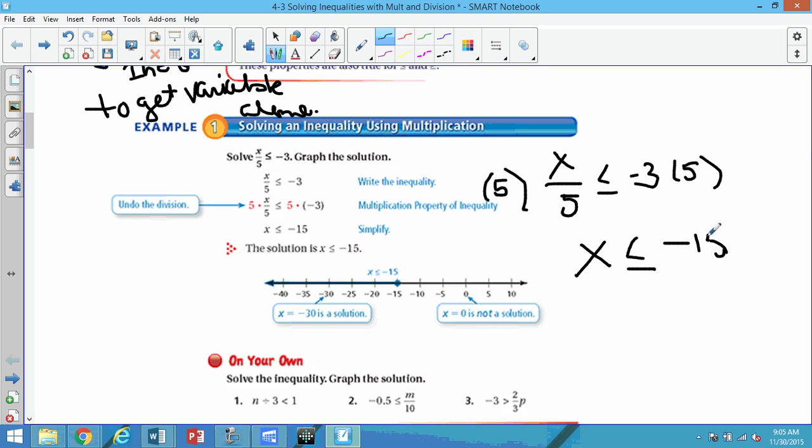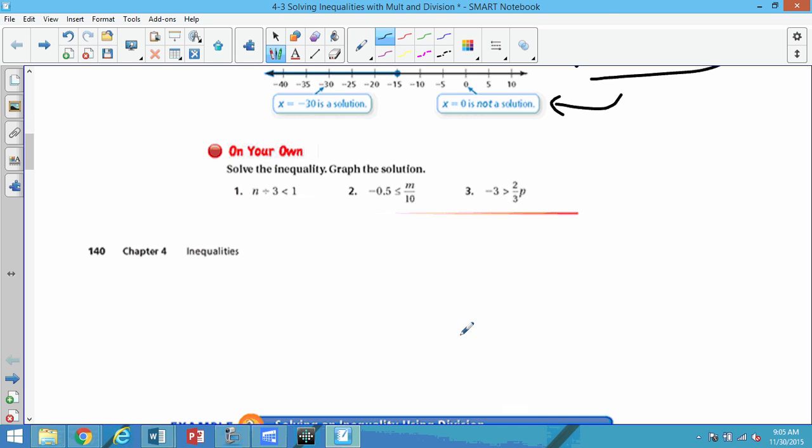And then, just like before, any inequality that you solve for, you are going to graph it. So right here is an example of that solution on the graph. Okay, a darkened-in circle on negative 15, going to the left, the direction the sign is pointing. Okay, so right now, I think what I would like you to do is pause your computer and do number 2 and number 3. Do number 2 and number 3 for me, please, and then come back.